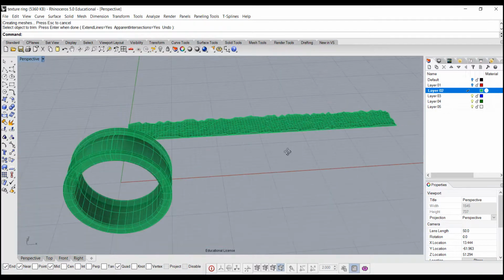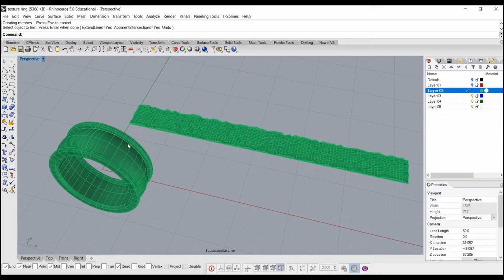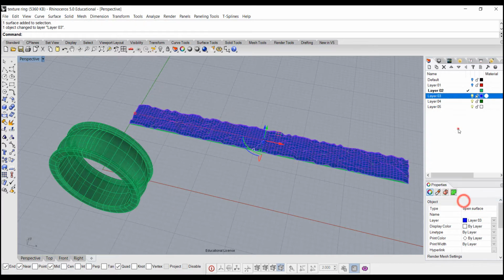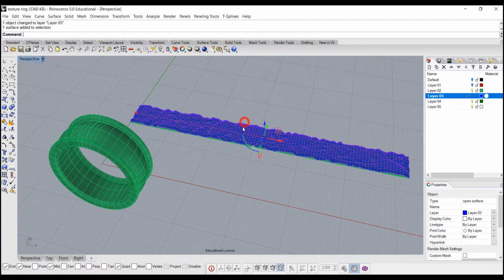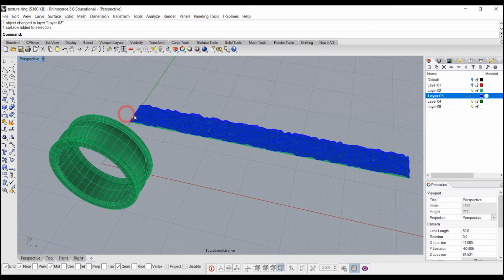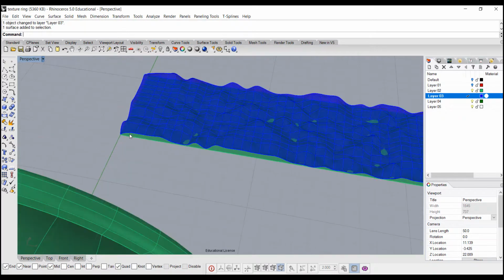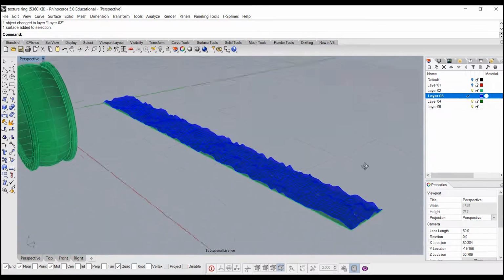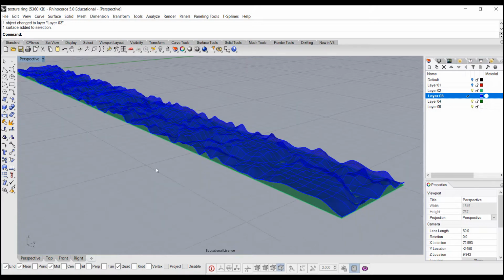Now there's a little trick here. If you go ahead and flow this to the surface, and I'm going to turn this into another color so it's easier for you to see, if you flow this directly to the surface, you're going to notice the ends won't match. As you can look at the end, it goes this way, and the other end is a lot bumpier, so that doesn't match.